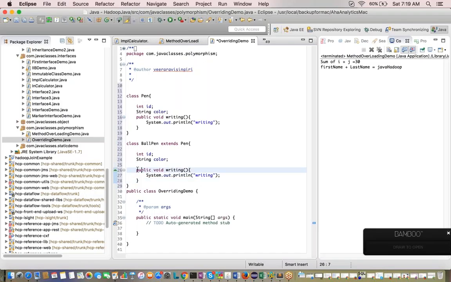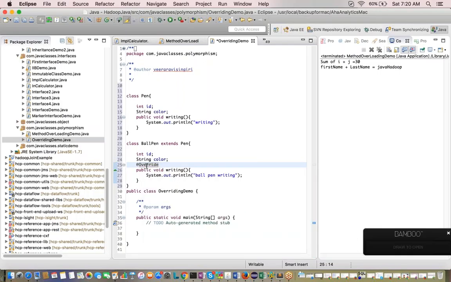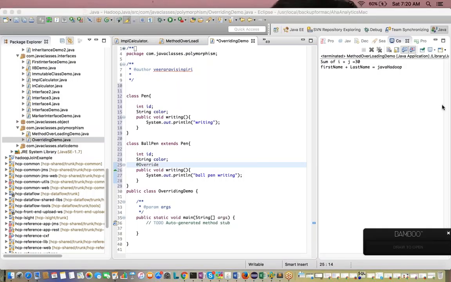How will we achieve that? If you are overriding, we'll use this annotation called Override. Override means whatever behavior is there in the parent will get overridden by our child behavior.